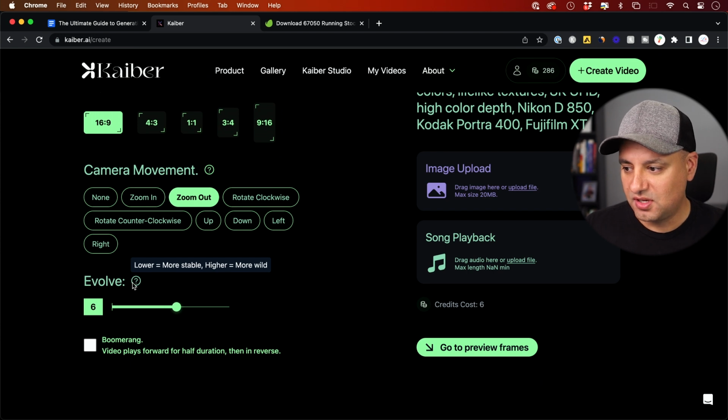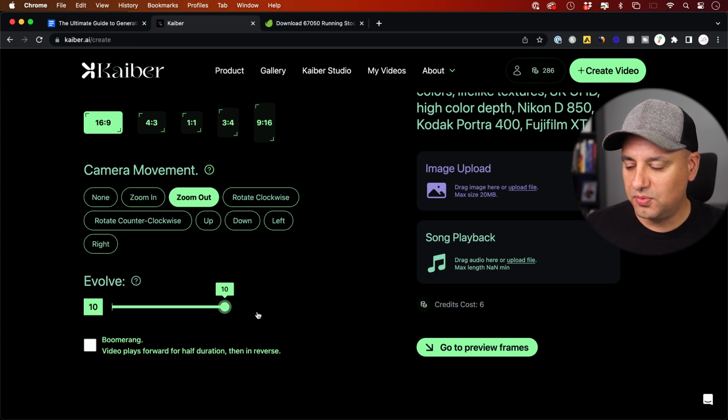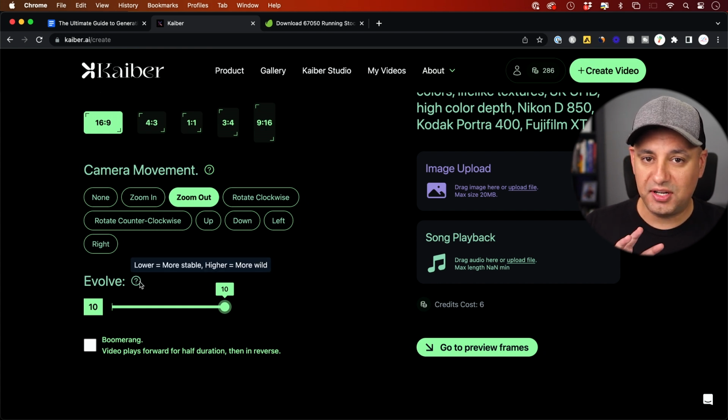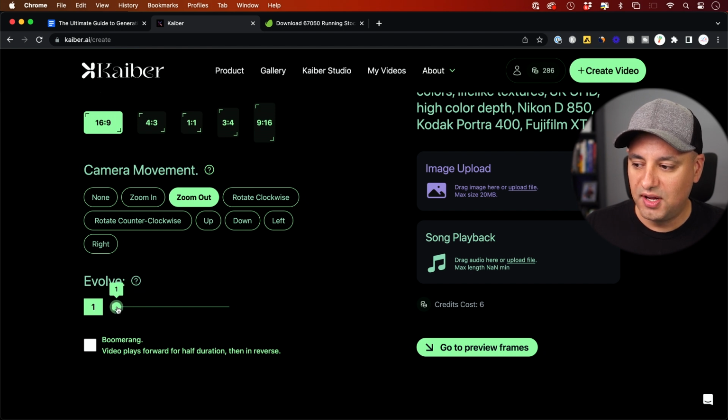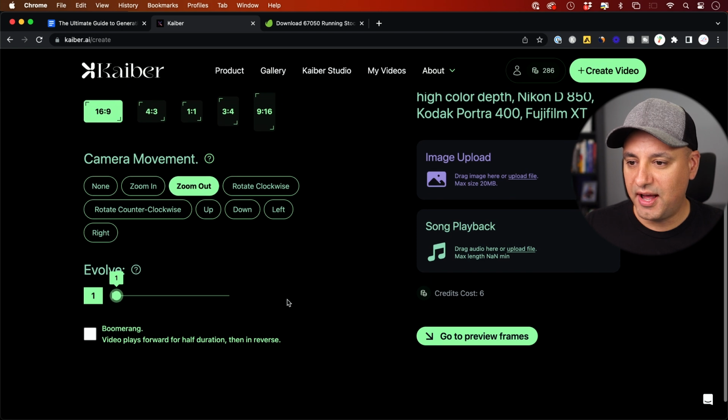Evolve makes a big difference. So this number goes from 1 all the way to 10. If you go all the way to 10, it gets really wild. The image is going to constantly shift and evolve. But if you get it really close to one or two, it's not going to move all that much. So I could bring it to one and it's not going to be that wild. A lot of times you could just start in the middle to see what you get and then generate another version depending on which direction you want to go. So for a music video, for example, I like something close to 7 or 8. For just when I'm trying to do a storyboard, a regular type of previs type work or animation type work, I just want it to be closer to one.